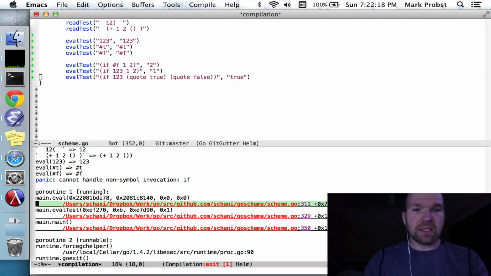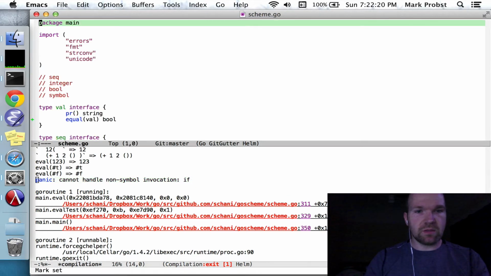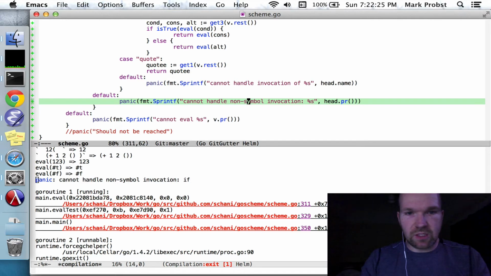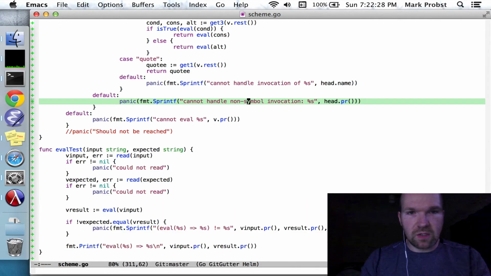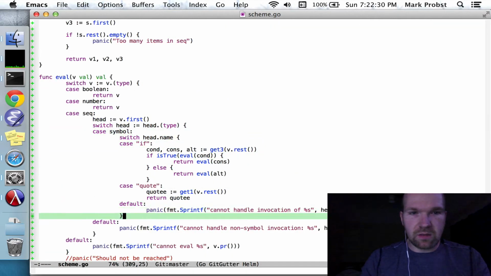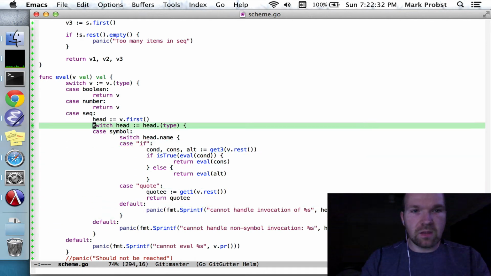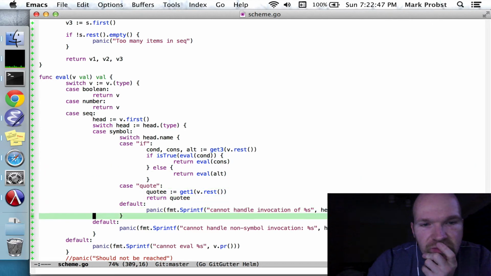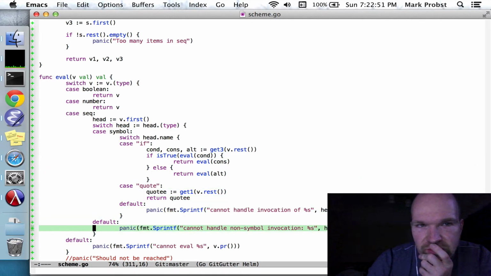No, cannot handle non-symbol invocation. Interesting. Cannot handle non-symbol invocation if. What does that mean? So we get the head, and it is a symbol.